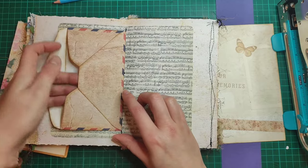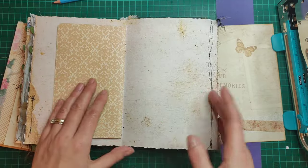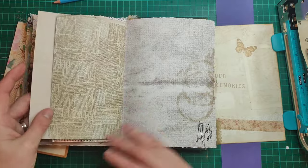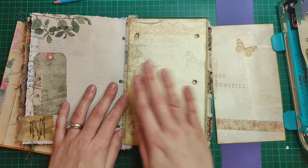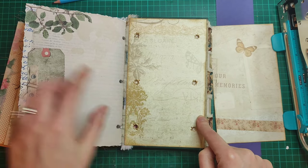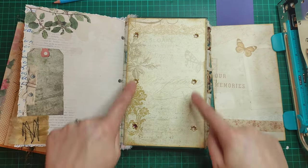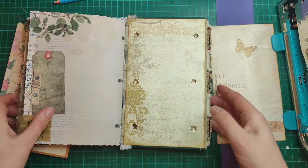I have glued down my envelope that's in the center. I have done that already. But yeah, nothing else has actually changed. And then obviously this is where we come to the back. So because this cover is bound to Henry's half and Mary's half, it has got obviously double the eyelets.